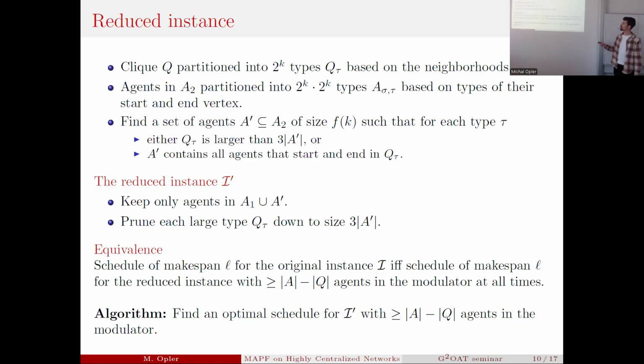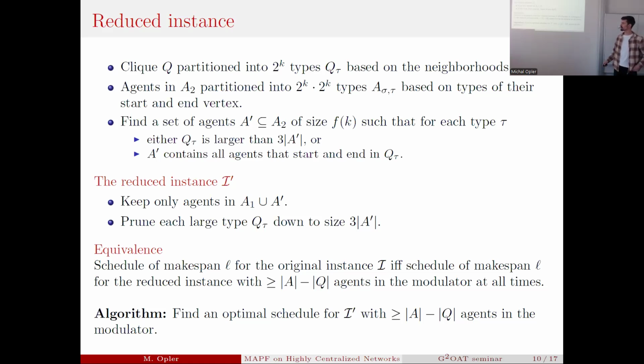There is sort of an argument that when you have a solution for the reduced instance, you use some sort of matching, Hall's theorem kind of arguments that essentially give you the positions of the remaining agents throughout. And they work because everything that you forgot was large enough to have some freedom of rerouting these things without introducing swaps. And like I said, it's not obvious and not easy at all. And so when we have this, then the algorithm just finds the optimal schedule for this reduced instance, which guarantees this additional condition that the modulator has to contain at least some number of agents through every step.